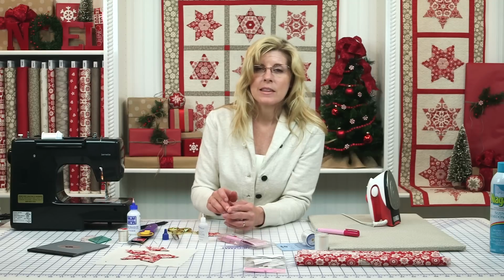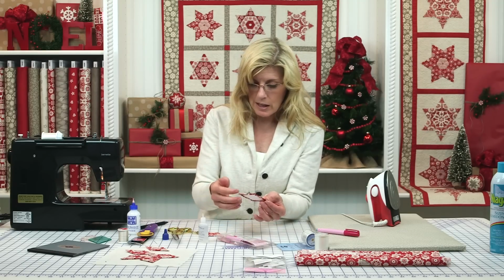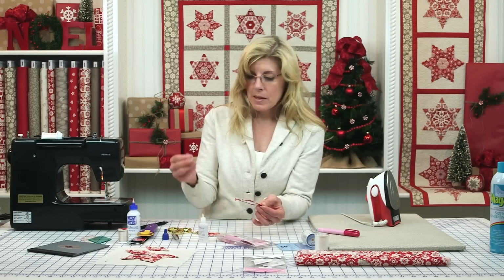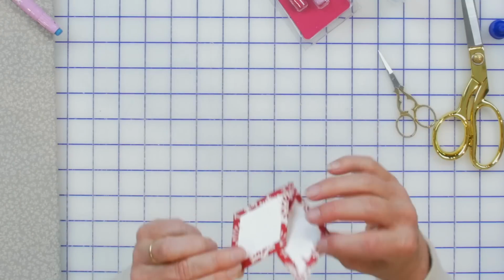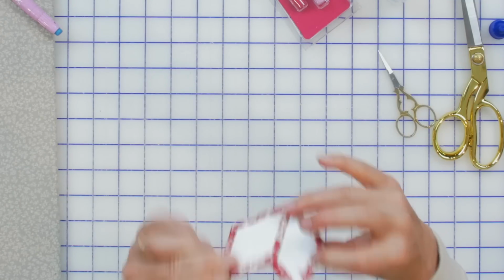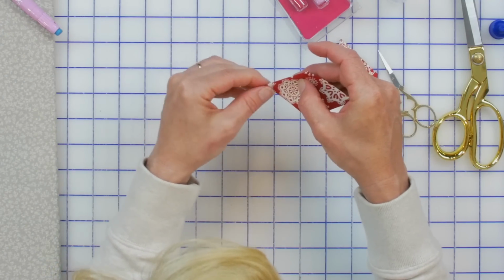They love the Fray Check. They use the Fray Check. Some people don't like Fray Check. If you don't like Fray Check, leave the little flap out like this. By the time you sew the next piece to it, you can kind of keep those flaps underneath there like that. You see how that happens? So it's your preference, whatever you want to do with that.